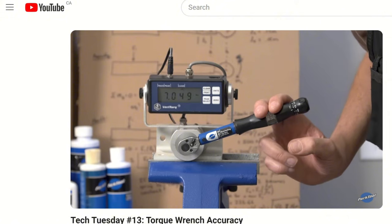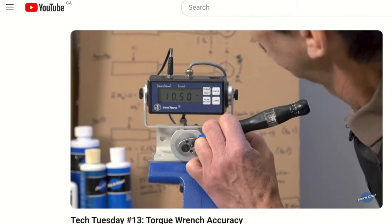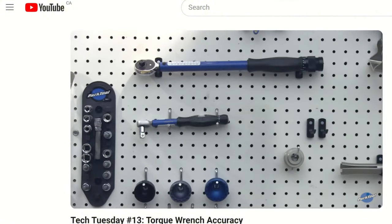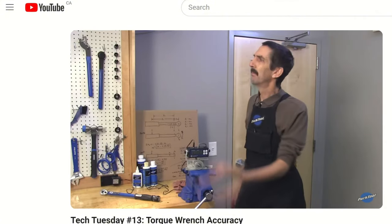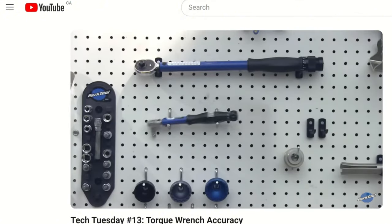So in the video, he uses the torque wrench properly and it comes to about 7 Newton meters, then he does it improperly and it comes to 10 Newton meters. And then when he's done with it he just chucks it. Did I just see that — he just threw the torque wrench — and I don't know what that's really saying.